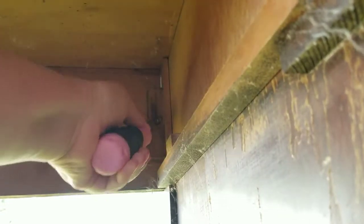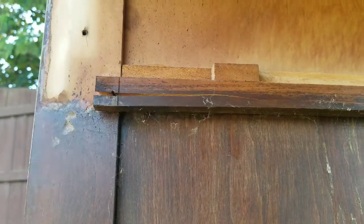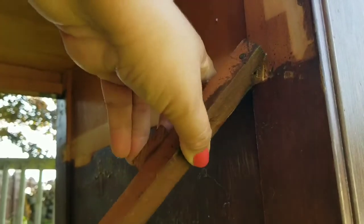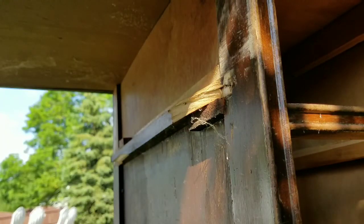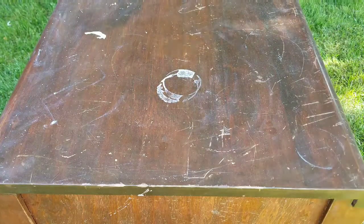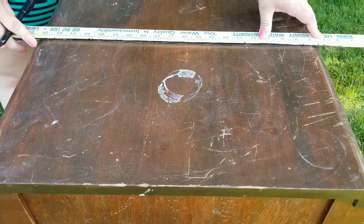Here's what the underneath looks like. My goal right now is to remove that back board. I'm also removing the drawer slides because I need the side to be completely clear of everything. Now that everything is clear from underneath, my goal is to remove that top portion but only in the middle. I am measuring and making a line where I need to make cuts.